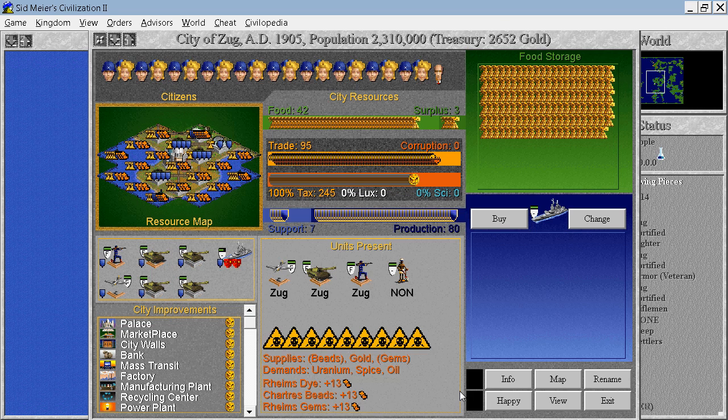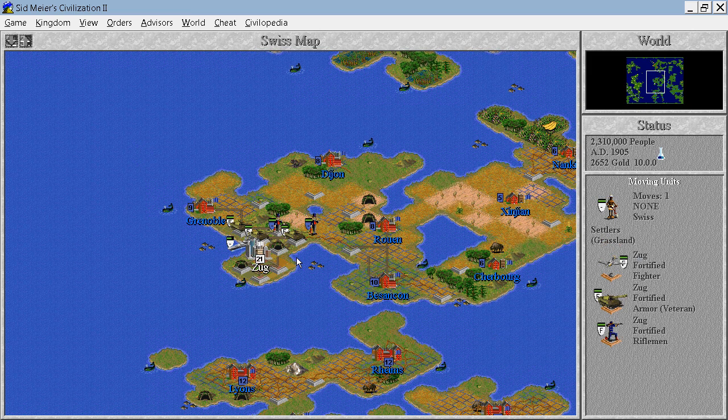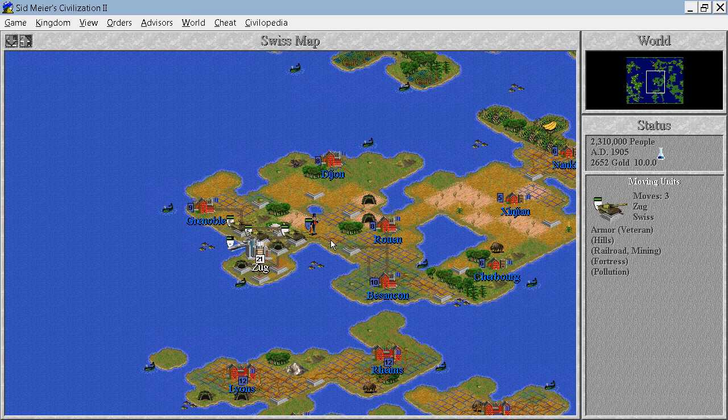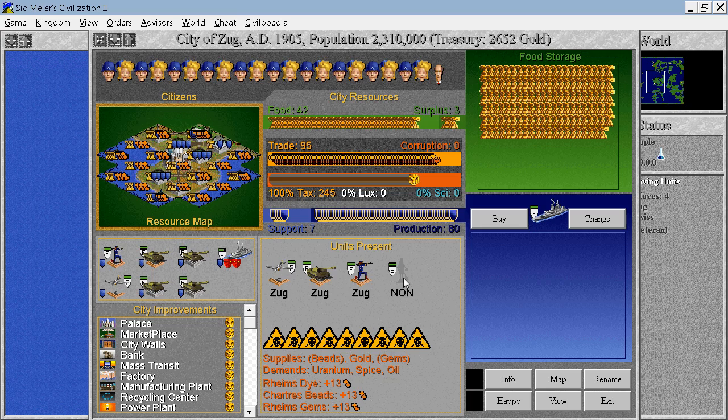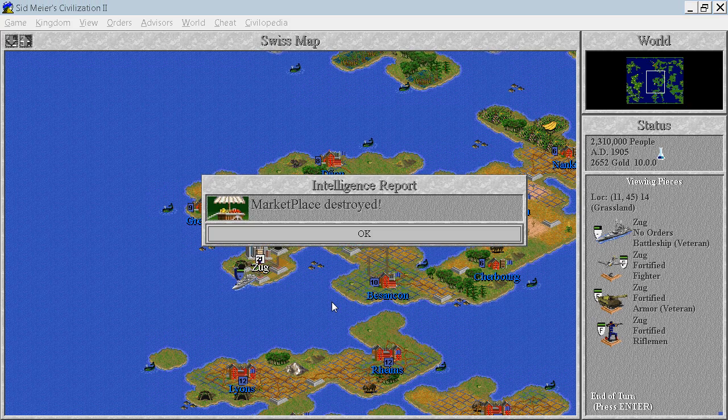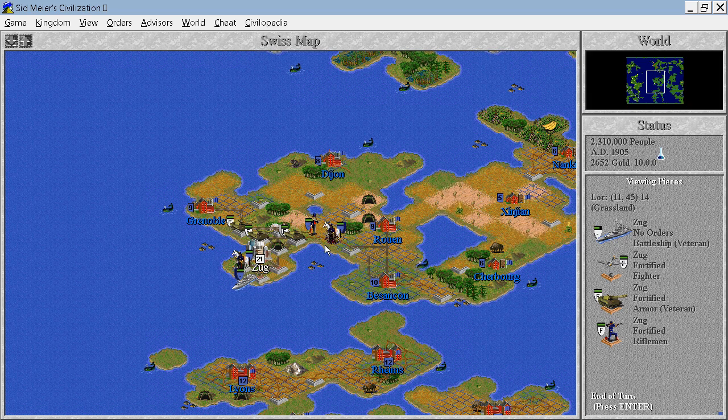Let's build a battleship, just because we can. Stop there. Kill. And kill. Okay, we have pollution here. Activate and clean up. Go to the city, repair yourself. 6 more years to survive. Marketplace destroyed.